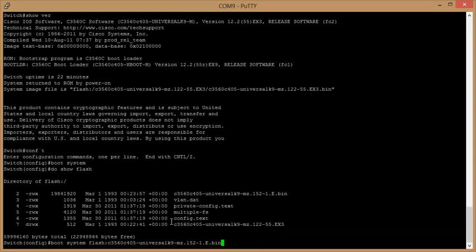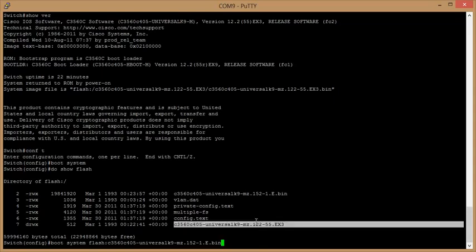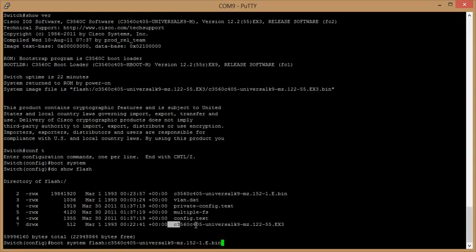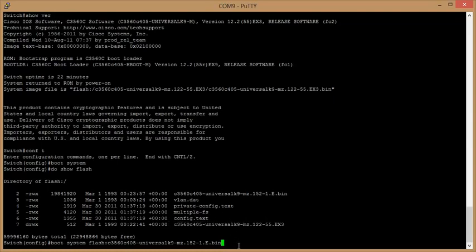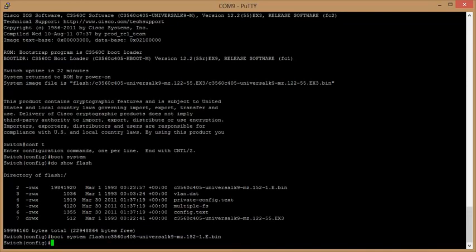It's pretty deceiving, the .ex3. You'd think that's a file type. It's not. It's actually a directory, and it's got some more files inside of it. So we can do boot system flash, and then the file path of my new iOS image, and hit enter.